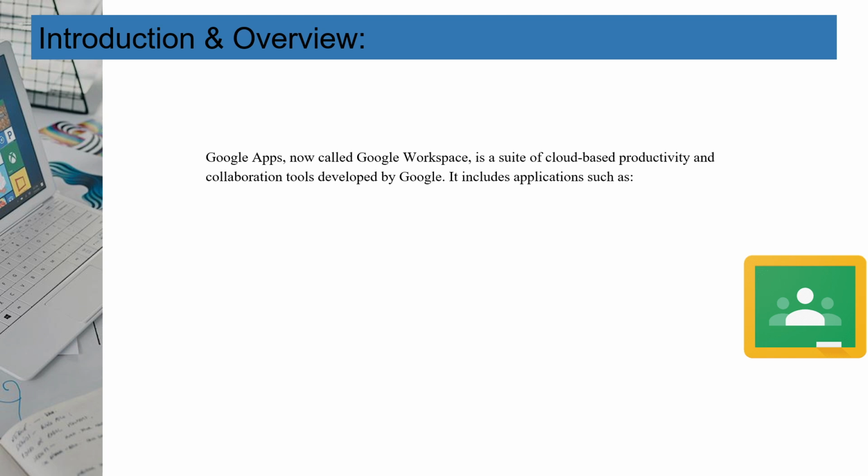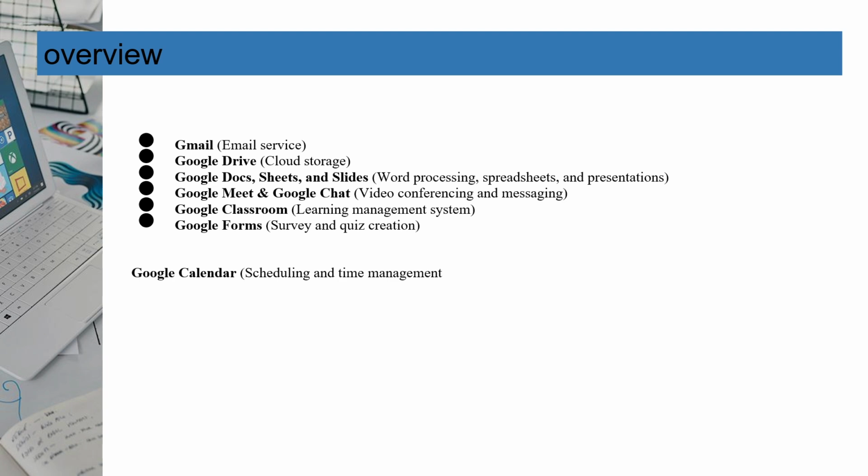It includes applications such as Gmail, that's email services, Google Drive, that's cloud storage where you store your information, your documents on the cloud, Google Docs, that is word processing documents, Google Sheets, spreadsheets, and Google Slides, presentations. We have Google Meets, used for video conferencing. This is synonymous to Zoom meetings.